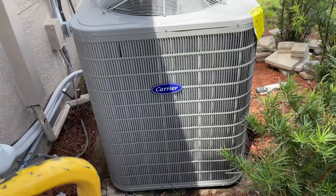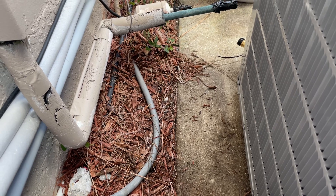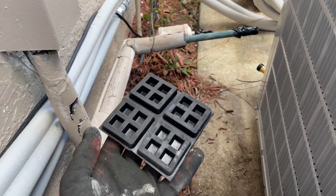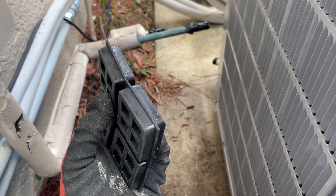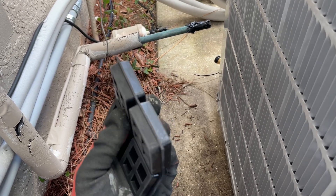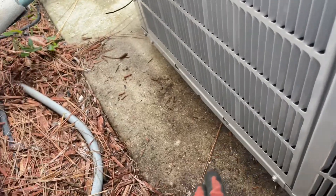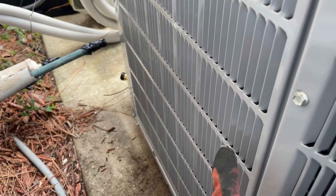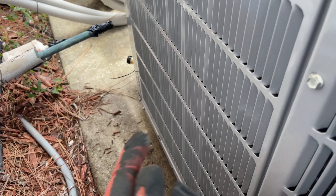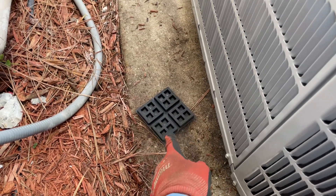This is the Carrier unit we're working with today — it's a very good unit. A quick tip before I start welding: it's best to put these Carrier units on an isopad. By code, setting it directly on metal or slab is not allowed because it makes a lot of noise. Brands like Rheem, Trane, or American Standard have plastic pads that are good for the slab and are always quiet, but if you put a Carrier, Goodman, or any metal-based unit on the slab directly, it's better to put some isopads under it.